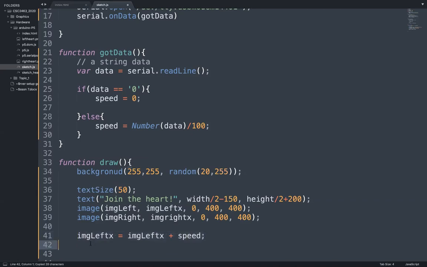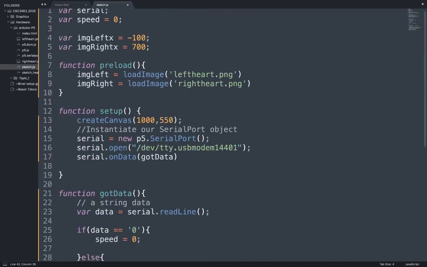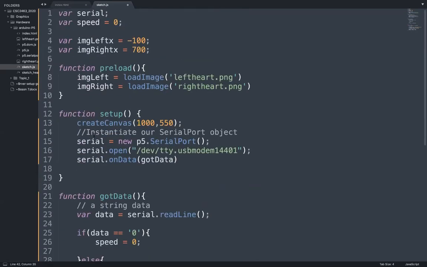But for the right image, we should decrease the value of speed. Now, this is the basic idea. Now let's see what happens when we actually compile and run it.